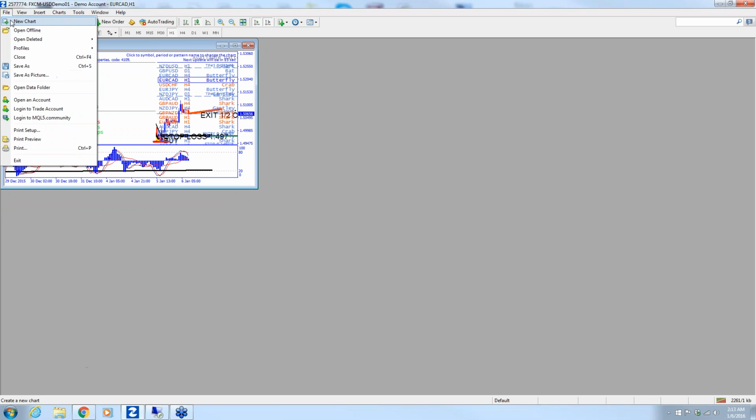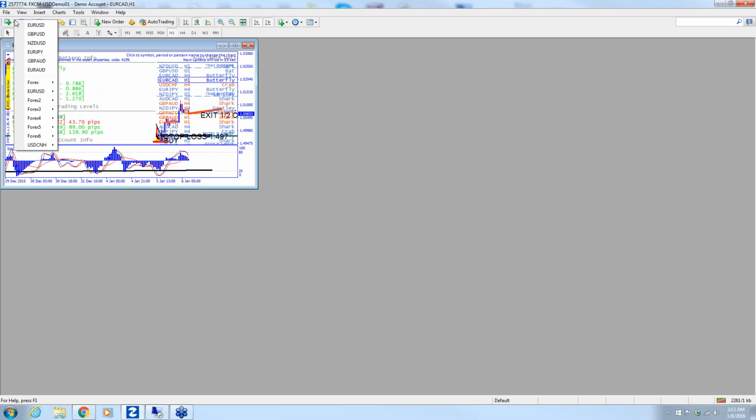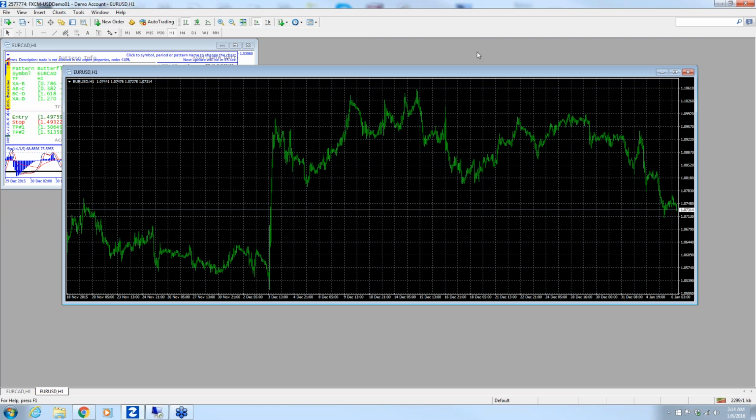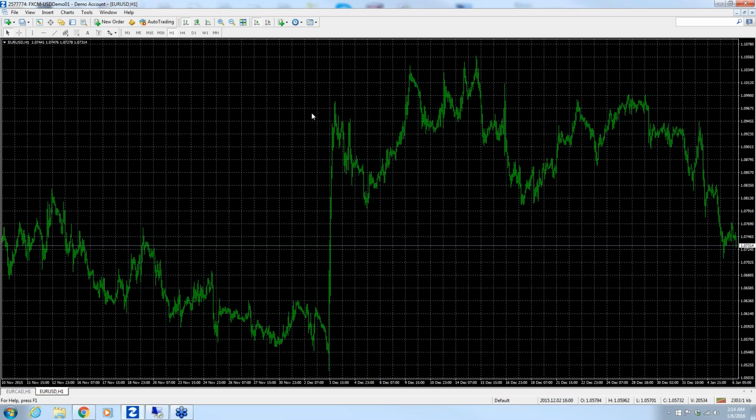You click here where it says new chart up on the left. Okay, we're going to do all that. I'm going to go through everything. Watch what we do. So we're going to go through new chart and click any of the symbols here. EUR, USD, anything. I'm going to start with that. So this would be your foundation for your new charts, your new platform.